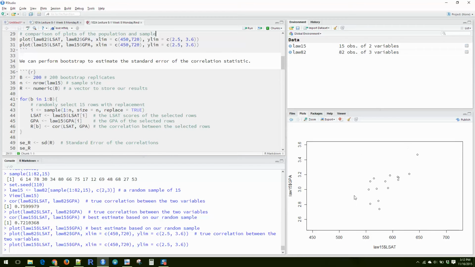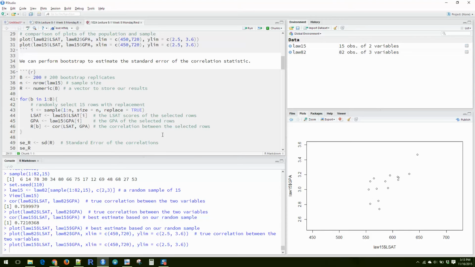My sample size is 15, and I'm taking samples of size 15, but with replacement. So there's a very high chance that I get a duplicate entry here. And based on that, we're going to further estimate things.